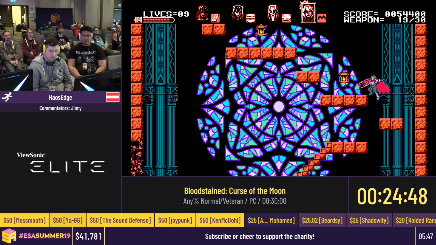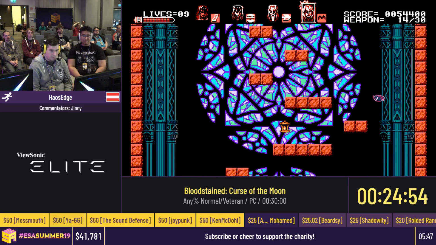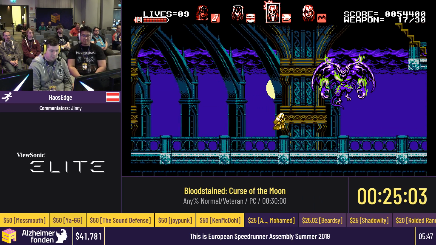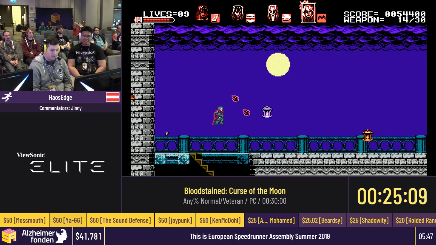This room is kind of cool if you know the movement. Oh boy. There we go. This is a staircase that I'd rather not jump on because there are some holes in there. Oh wow. I've actually never frozen that guy before. He gets in the way if you don't.